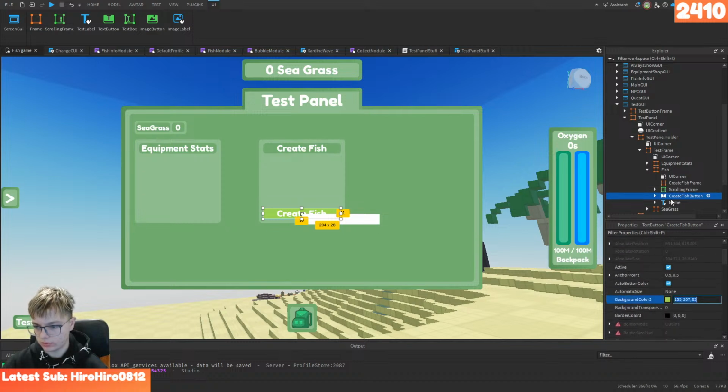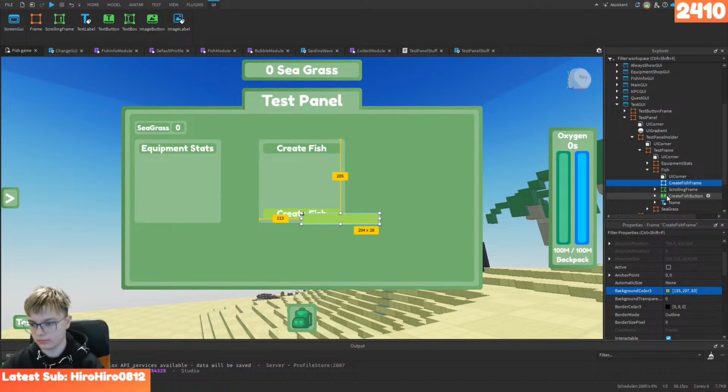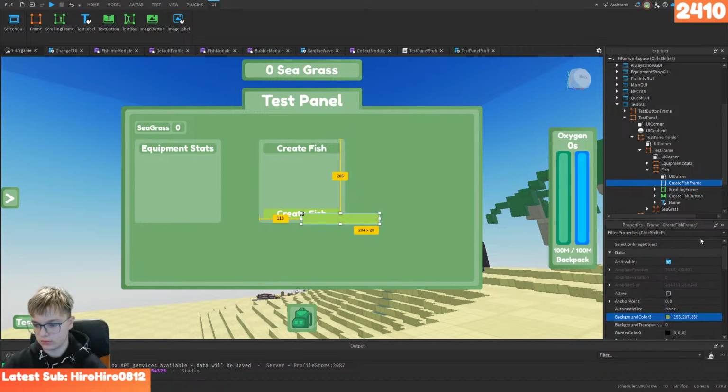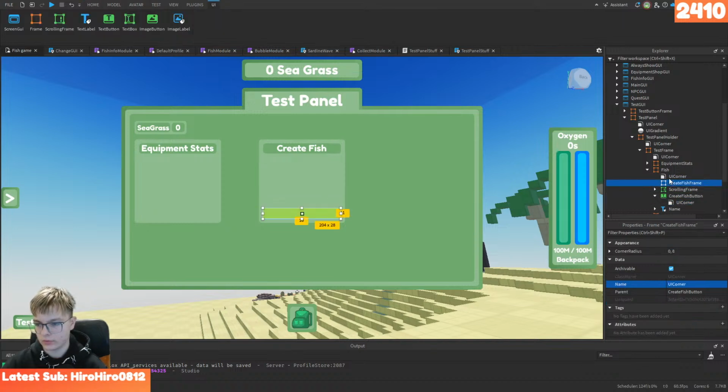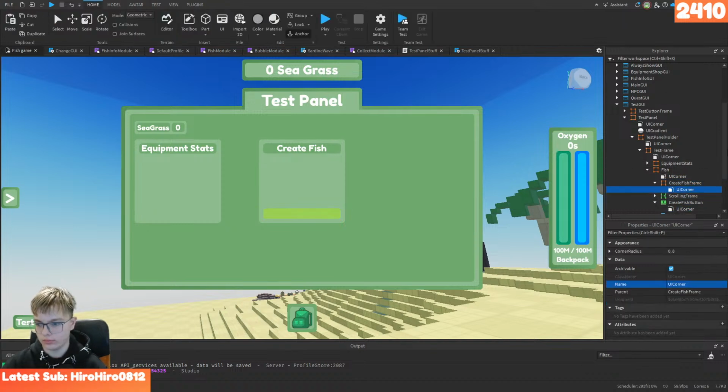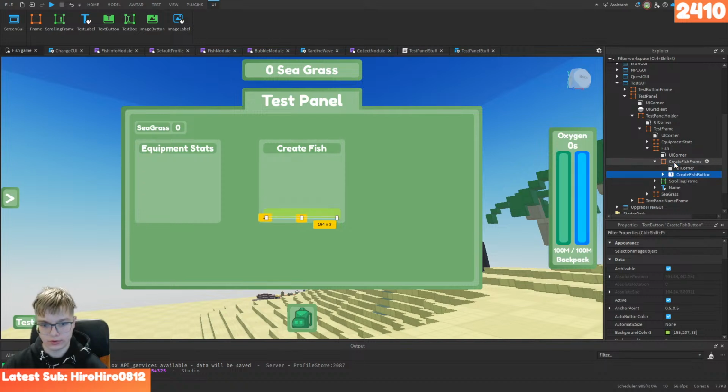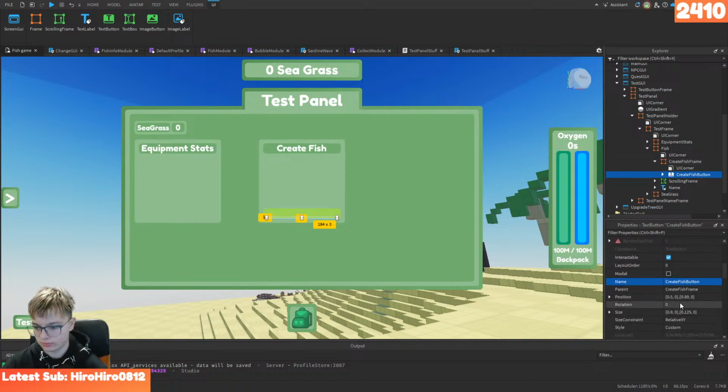We basically want this to be exactly like that. Change this to 0.5. UI corner 2. This button here. Change size.